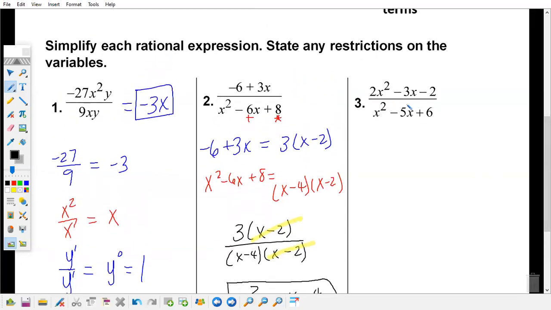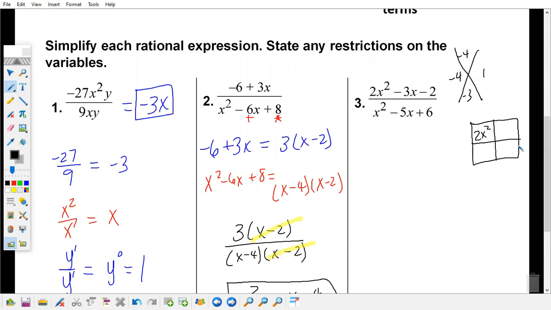So we have 2x squared minus 3x minus 2. This isn't a simple trinomial. This is more of an X box, or grouping, whichever way your heart tells you to do it. If you choose to do X box, you're asking yourself, what multiplies to give me negative 4, but adds to give me negative 3? Negative 4 and 1.